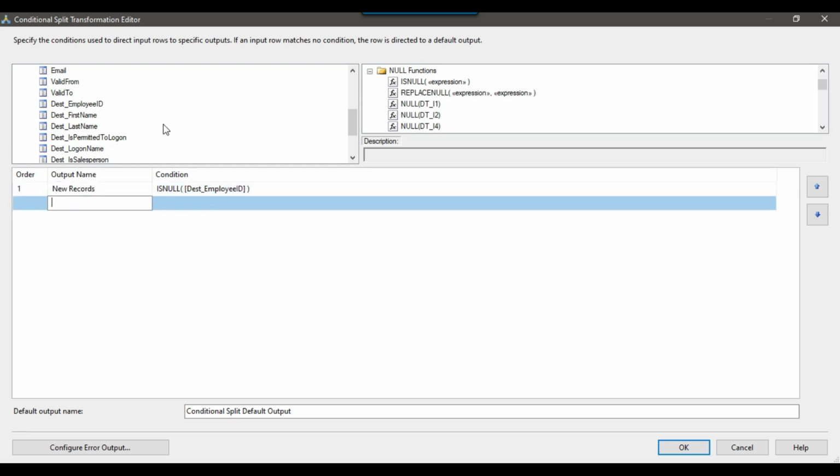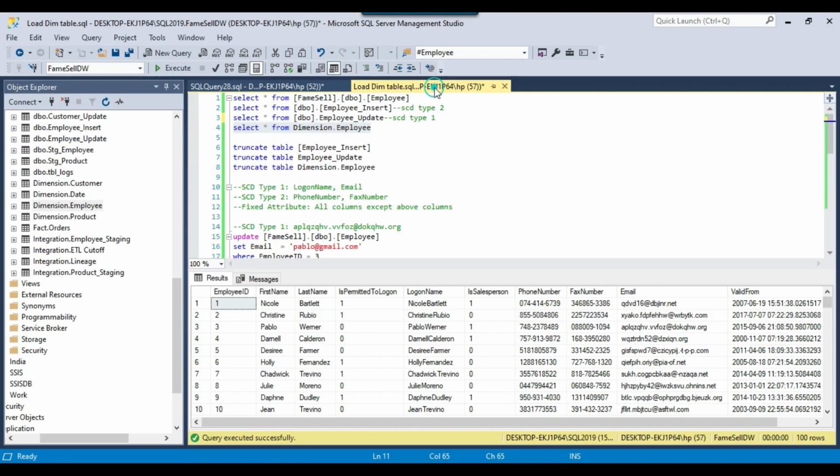Okay, and now the second condition: we need to figure out what are the SCD type 2 columns. So now there are SCD type 1, SCD type 2 and the fixed attribute columns. Because we do not want to change the fixed attribute, we can ignore them, and we want to check the logon name and email as SCD type 1.